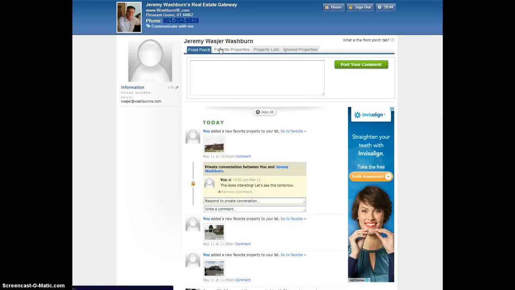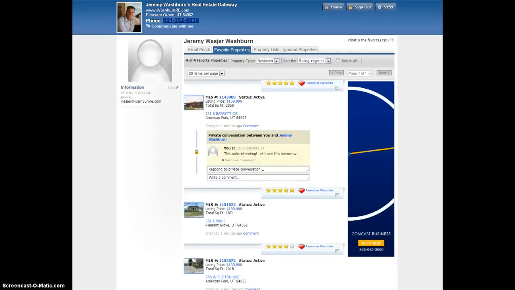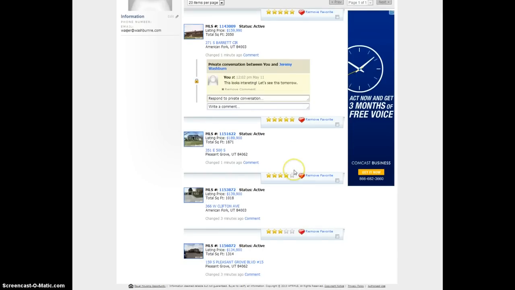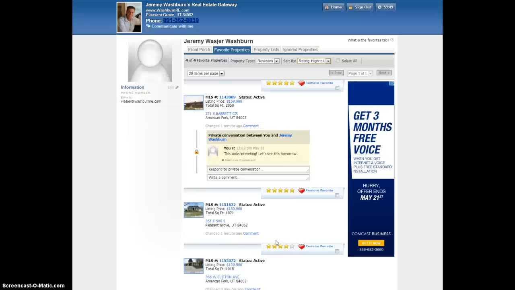So now if we go over here to the property list, these are ranked by, this says sort by rating, high to low, and we can sort these any way we want, but this is our 5-star, 5-star, 4-star, 3-star properties, is how we've ranked them, and so that's super helpful.